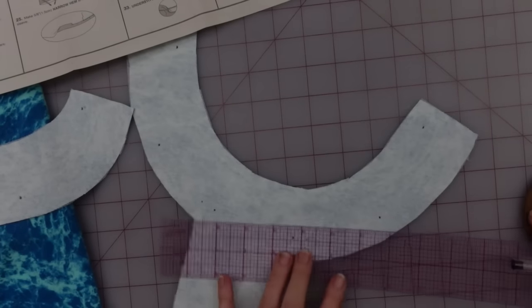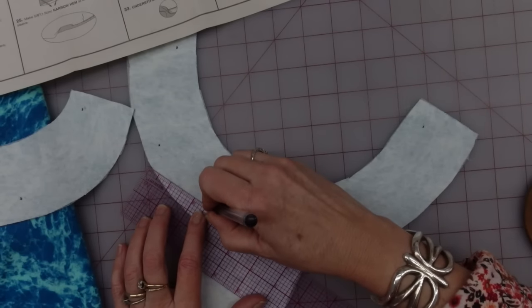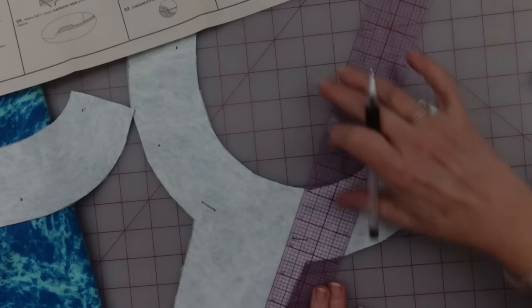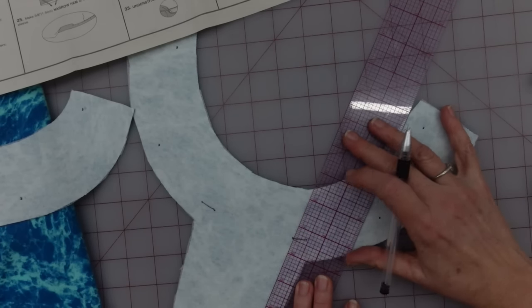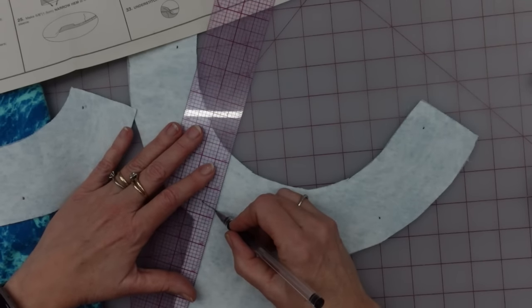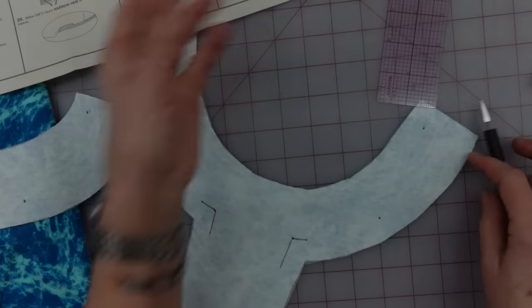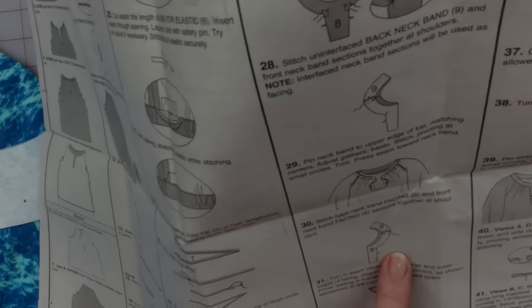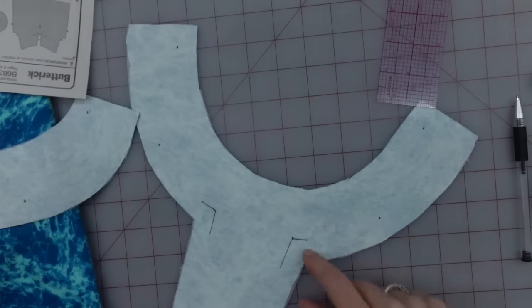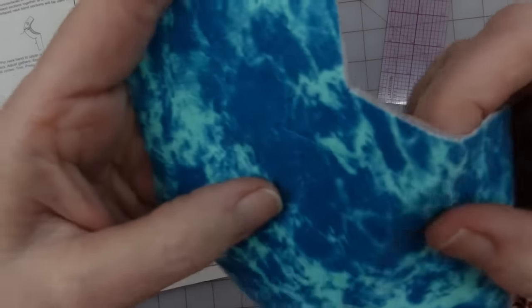Okay, so we're going to need to do some reinforcement stitching, and what they're saying is to connect these two dots, and then coming straight down, I'm hoping at 5/8 of an inch, looks right, from the larger dot or the one in the middle here. So I'm lining that with 5/8 of an inch and drawing down an inch or so. So I've got this little corner here. And what they're saying, up here at the top, is to reinforce stitch it. So I'm going to come over, pivot, and then go down. But I want to make sure that I follow this stitching line pretty precisely. All right, so now that that is done, if you can see my stitches there. Oh, sorry, my camera's rocking.